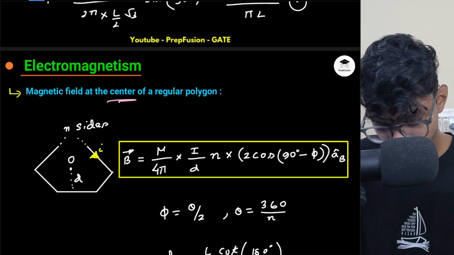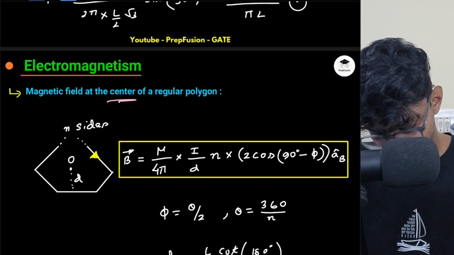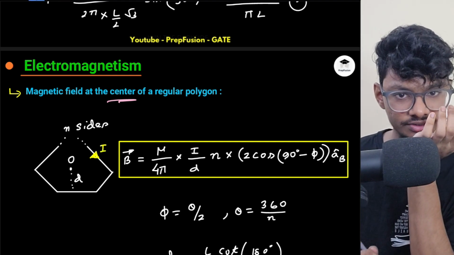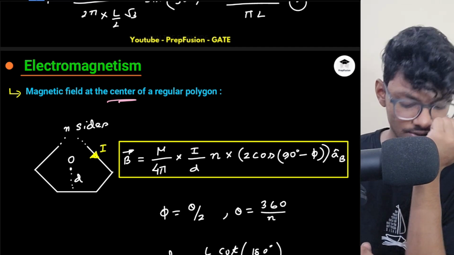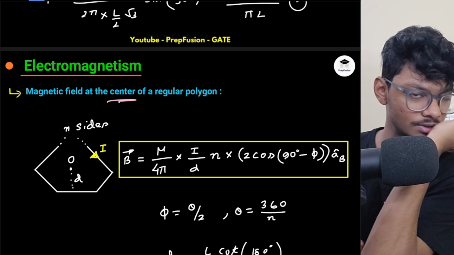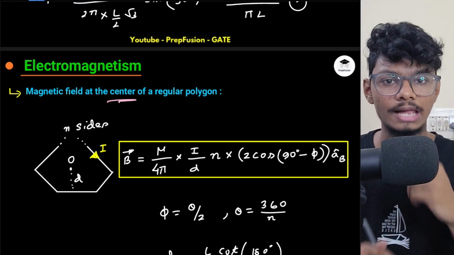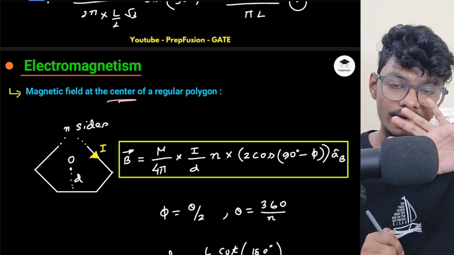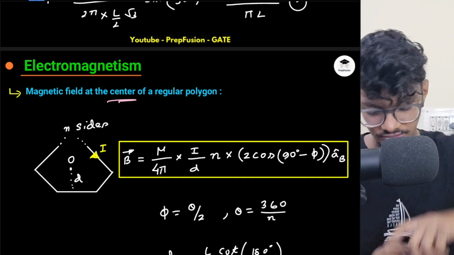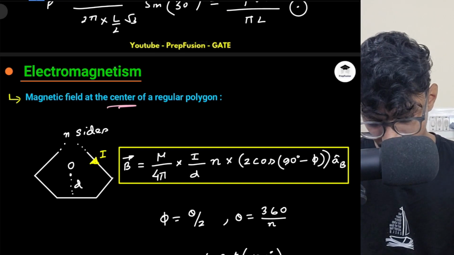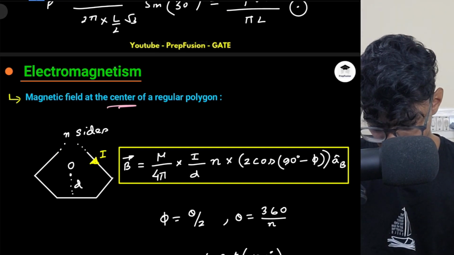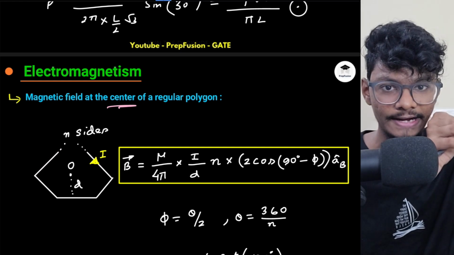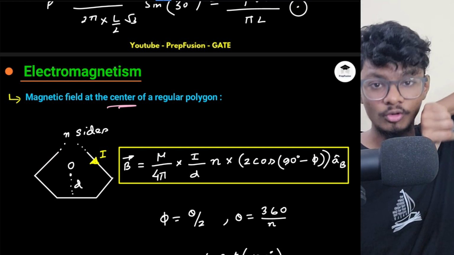What you did was you rotated one of the sides, then curled your fingers along that side, then again you put your thumb on the other side, then you curl your fingers. But there is a shortcut. What is the shortcut? Now you curl your fingers along the current. So I will curl my fingers along the clockwise direction. If I curl my fingers along the clockwise direction with my right hand, what am I observing? I am pointing towards the board.